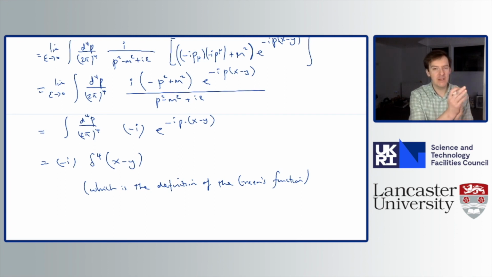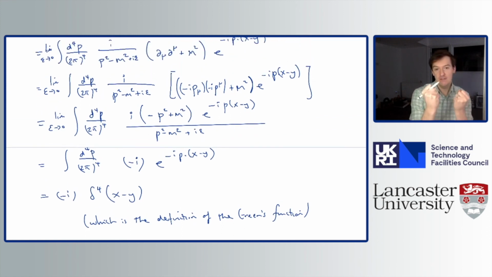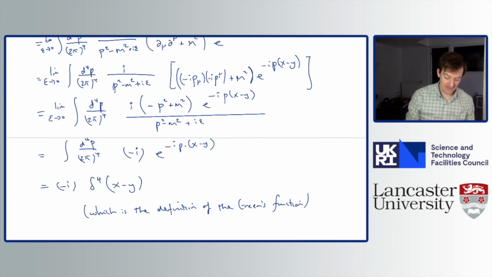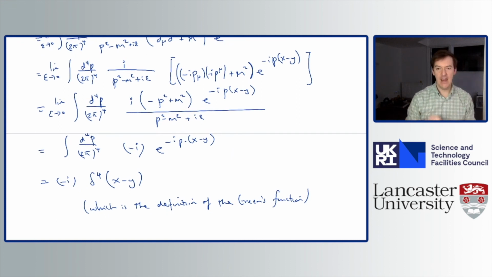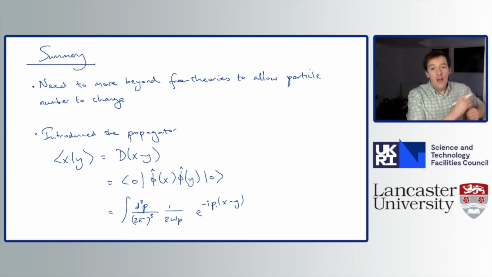I'm showing you this because, again, quite often you'll hear people using the terms propagators and Green's functions interchangeably. That's because the propagators that we are considering are also Green's functions. Depending on the big book you look at, or the person you talk to, you may hear people calling it a Green's function or calling it a propagator. Okay, that then brings us to the summary for this lecture.